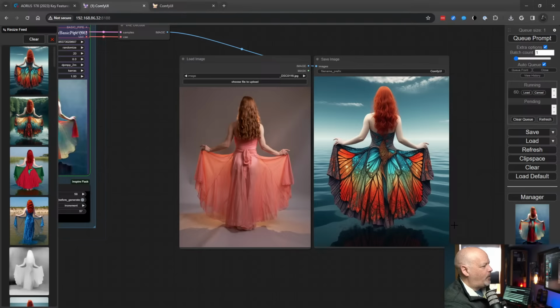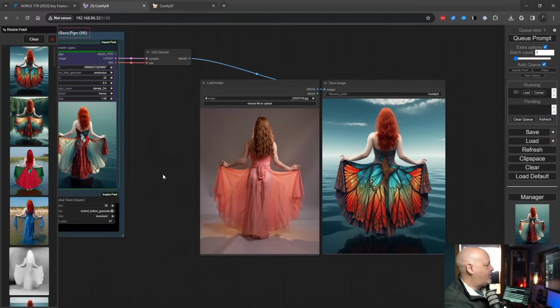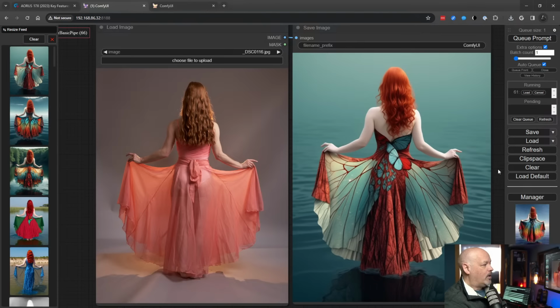If we could look up the different styles of butterflies, we could do monarch, we could do swallowtail, whatever, and have it go nuts. But I think we're getting some really interesting stuff. So someone said, hey, we want to do some butterfly themed dresses. We're looking for ideas for fabrics, things along these lines. Can you give us some thoughts? Here we go. We can start cranking them out.